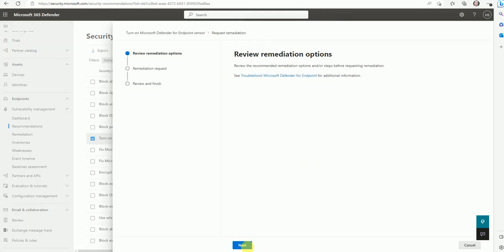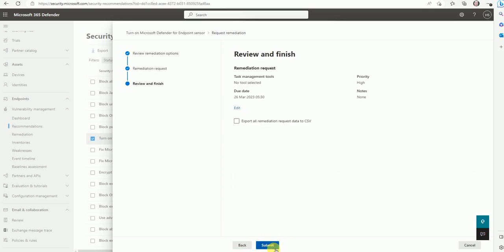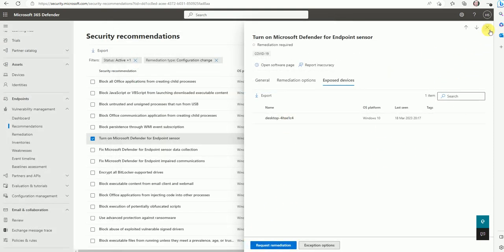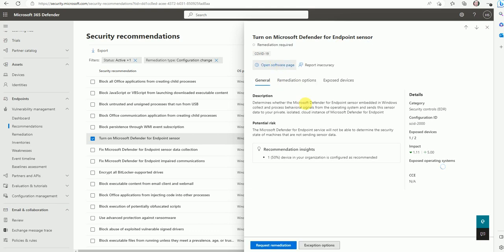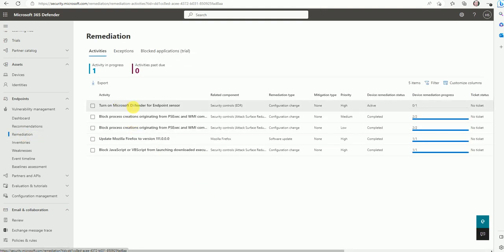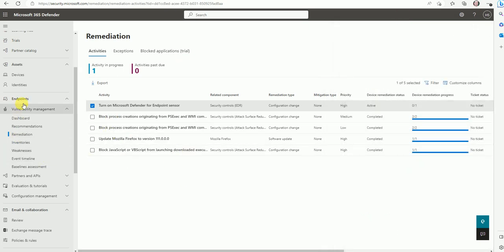Let's go for this device, which is actually not in active mode now. What I can do, I can set the priority high, leave a comment and just do it. So now this vulnerability action will be sent to this device C4, but really this device is not in the on state. And once we are done, go to your remediation part, and here you can monitor. Once your progress is done, it shows completed here, then you can mark it as completed. Once you mark it as completed, it will improve your secure score. So that's how you can take action on that.